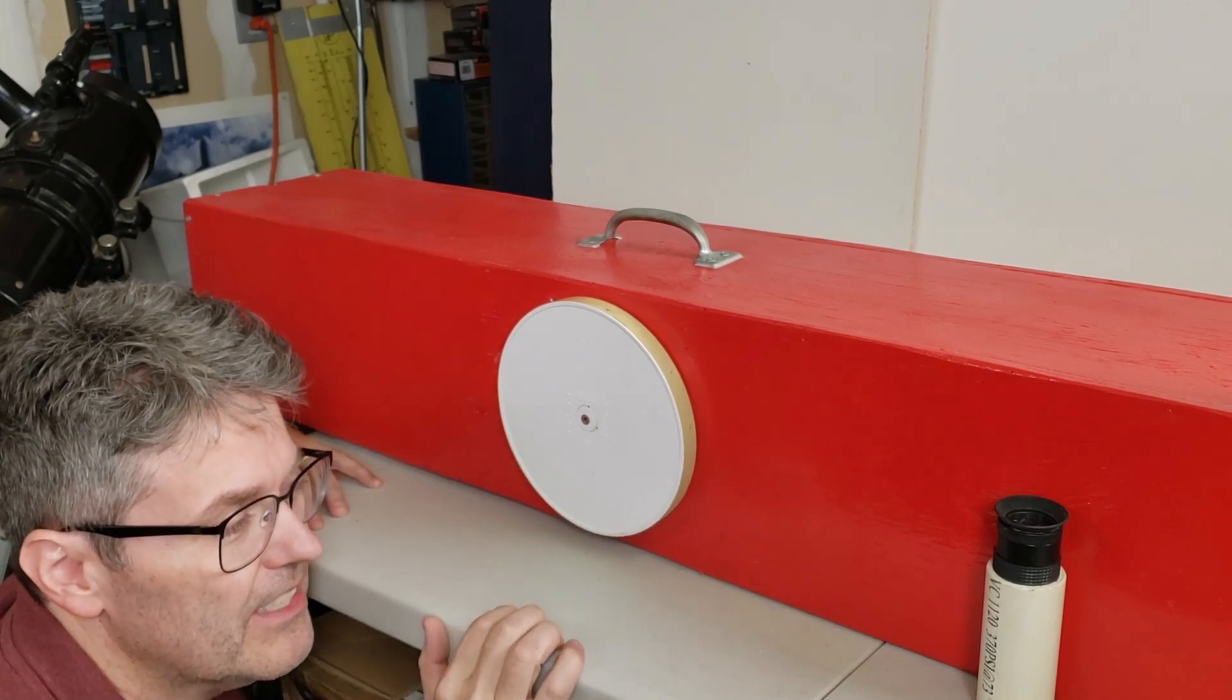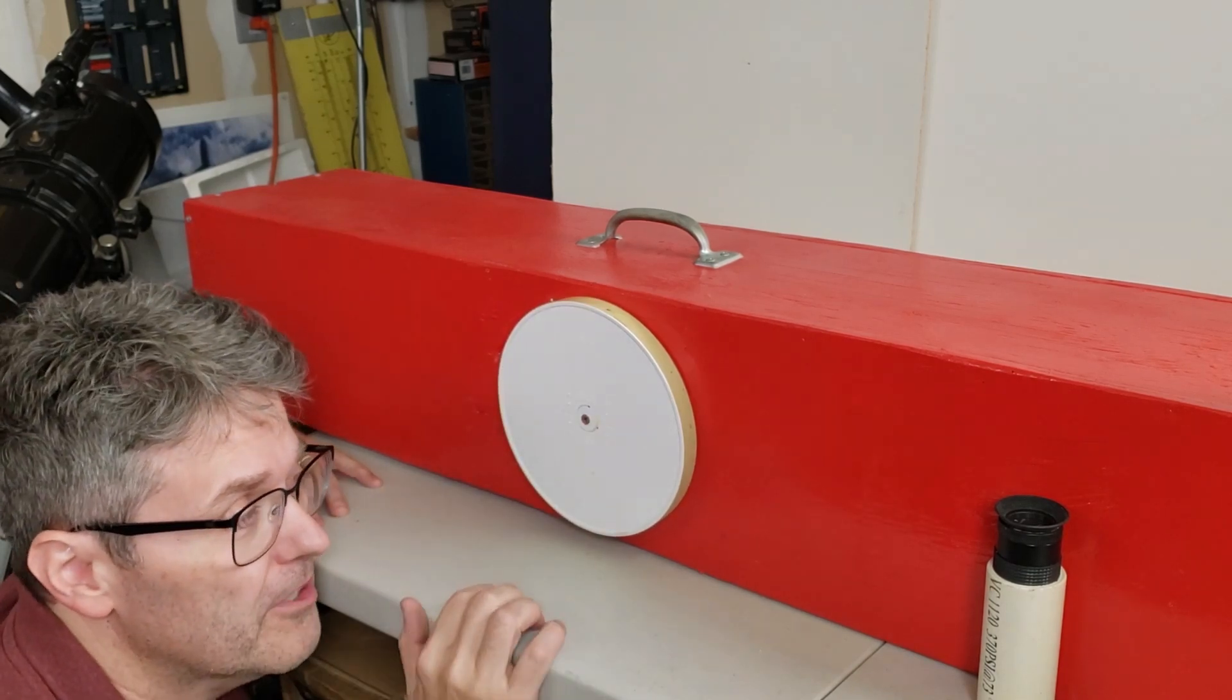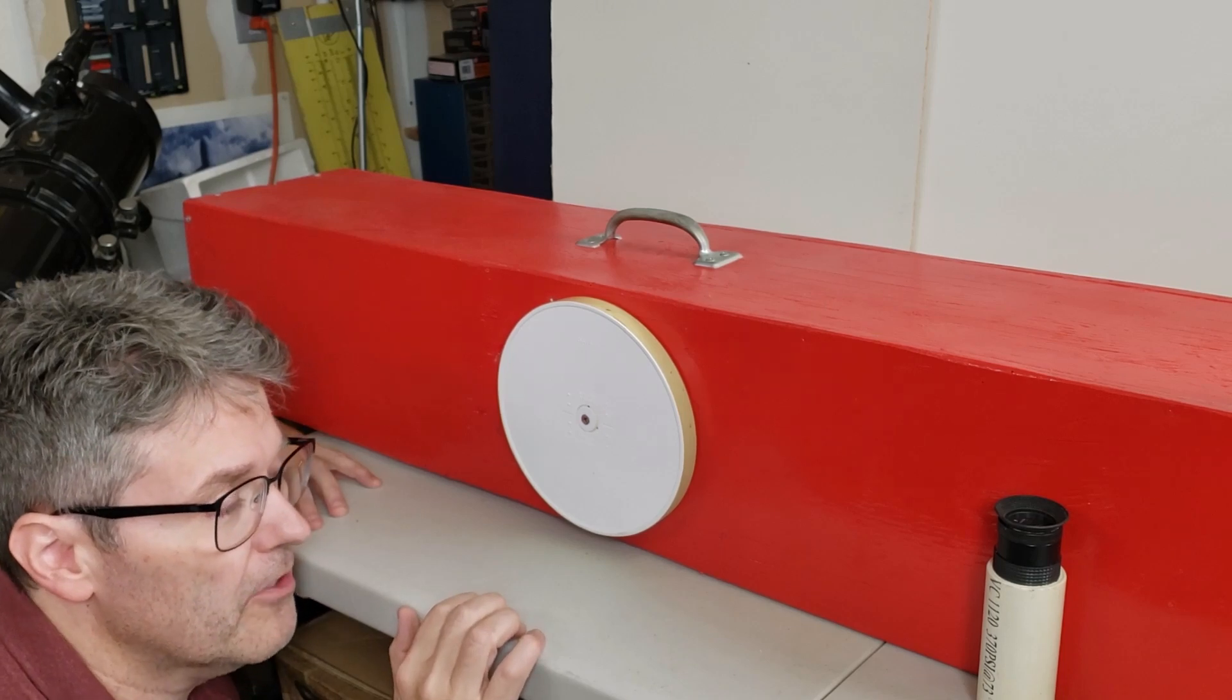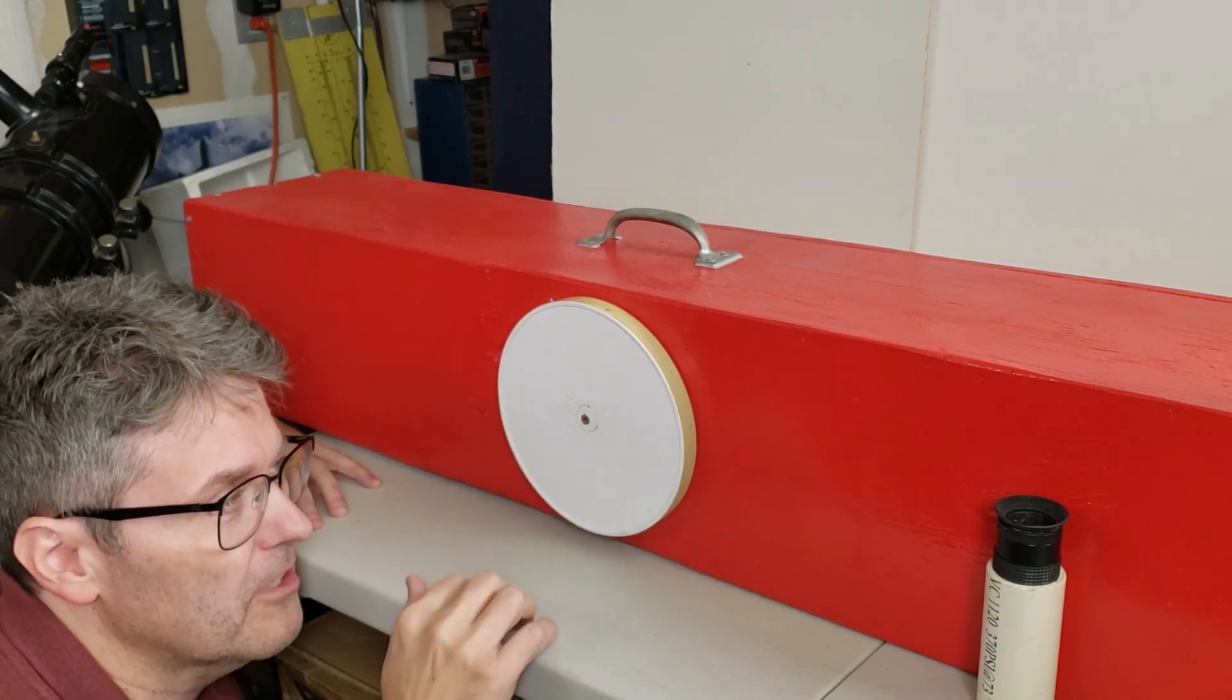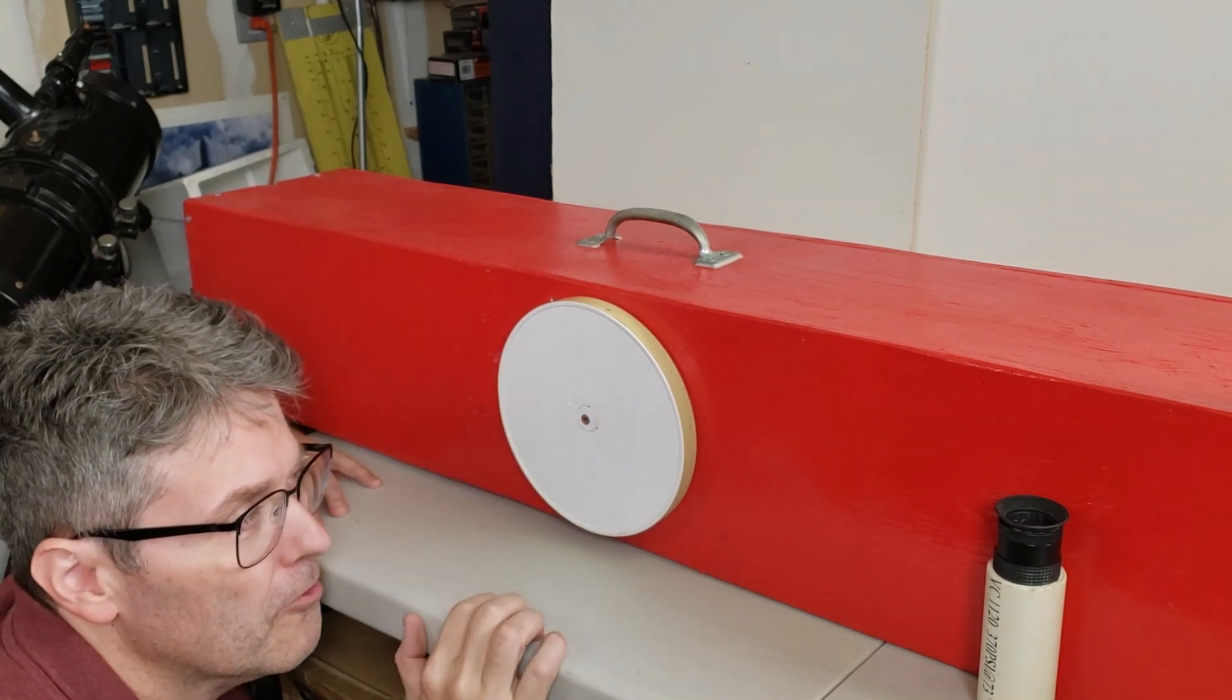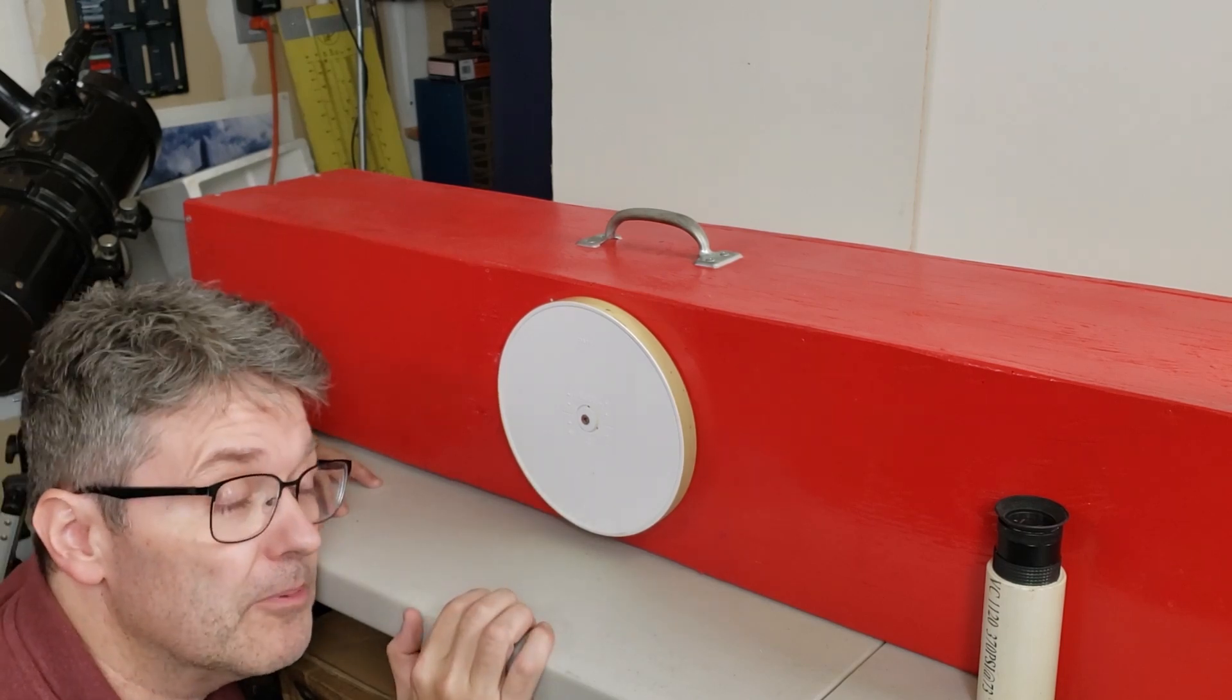This telescope was built in kind of a weird time. Up until about, I guess, the 1980s, these protective canisters were made out of metal. You may be more familiar with that look. But, you know, in the 1990s and beyond, they were pretty much replaced by these plastic ones. And I have to say, this has actually worked very well for its purpose. It's lasted 30 years, and I really don't have any reason to replace these.